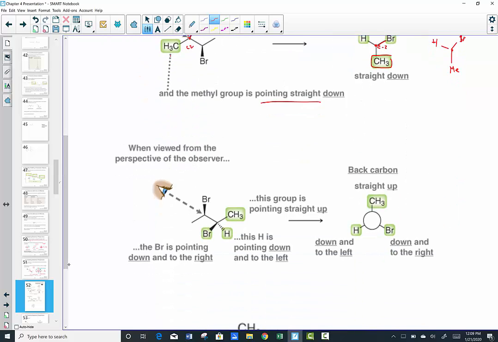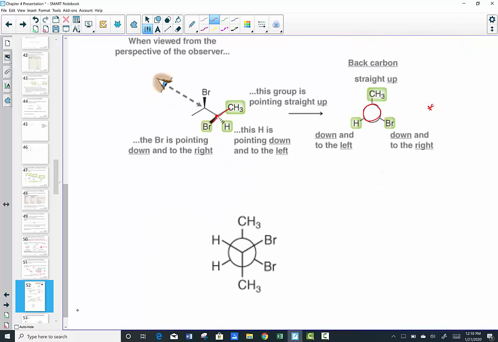Then you examined carbon number 3 in that 4-carbon chain. Here's C3. Notice that we make that an open circle. We saw a methyl group, we saw bromine coming out of the page, and we saw a hydrogen going behind the page. So we took care of carbon 3 with an open circle. And then finally, we just added those two pieces together. This represents the attachments of carbon 2. The open circle represents all the attachments of carbon 3. Carbon 3 had a bromine, a hydrogen, and a methyl. That's the skill of drawing a Newman projection.